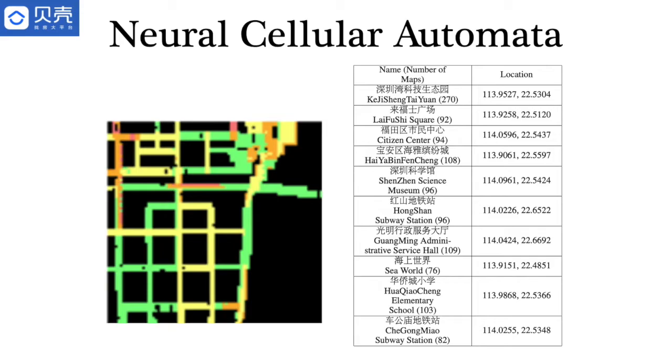The pixels have 4 types of traffic conditions. Green means the best traffic condition, yellow means a little bit of traffic jam, orange is worse, and red is the worst. One cellular automata can only output one target image or target traffic map.